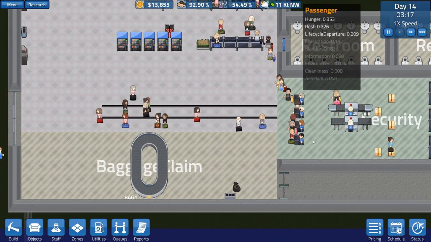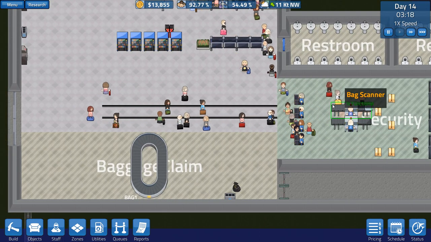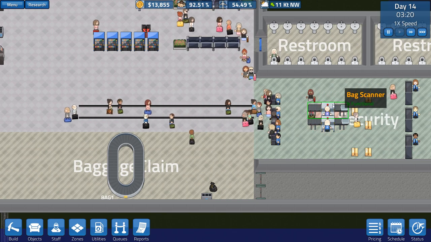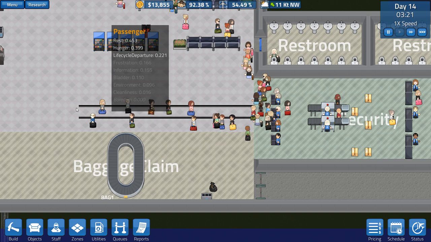Then here I've changed things up as well in the security area. I read your comments, all the people going, oh, security. Yes, there were things that were back to front and the long way around. So what we've got is one queue here.